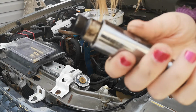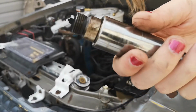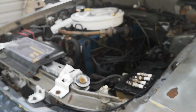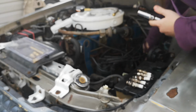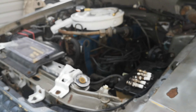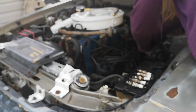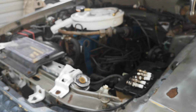But as you can see with this plug, again, a little bit of oil, not too bad though, compared to cylinder 4 anyways. And of course running really rich. Alright. And one more. Take the extension off.